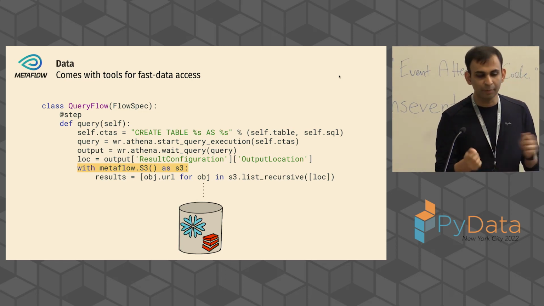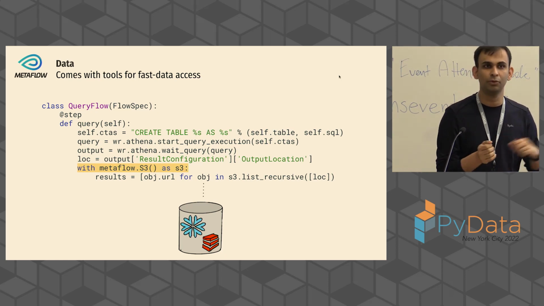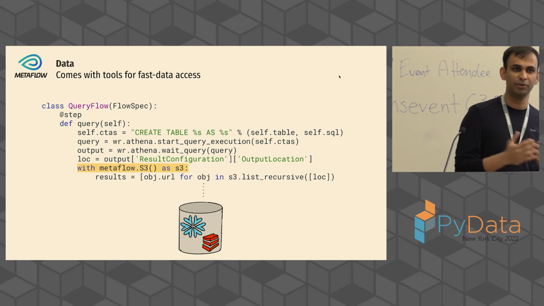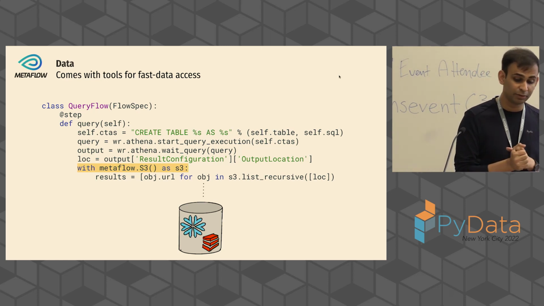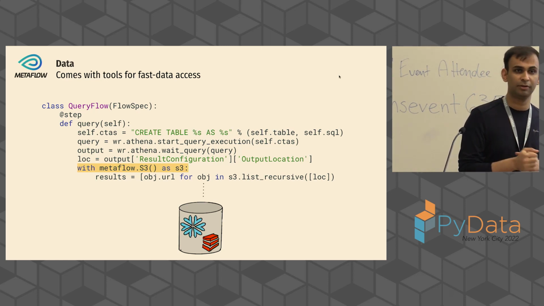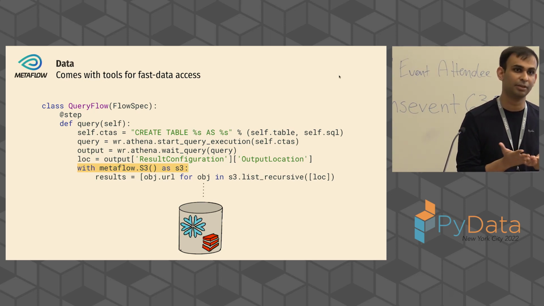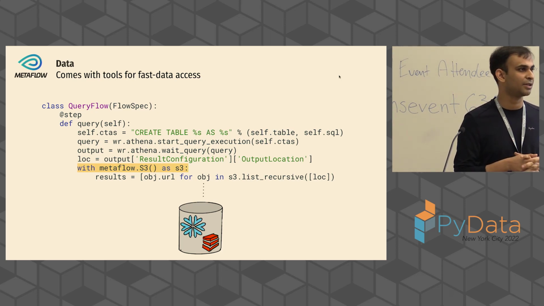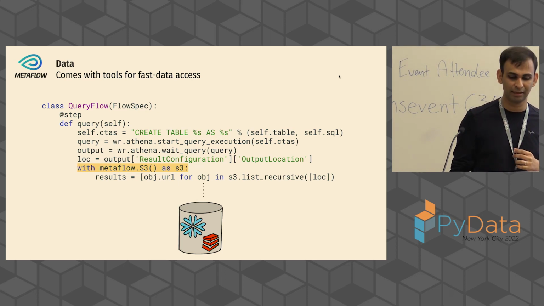And usually it's far more performant if you directly go to your data layer and pull those, let's say, Parquet files back to your compute instance. With Metaflow, we are able to provide throughput of the order of 20-25 Gbps, which can be higher than the local disk that's attached to that compute instance. What that means is that as the data scientist is iterating over different data sets, they can get access to those data sets in the order of seconds rather than waiting for minutes, which can lead to appreciable impact in any activity.